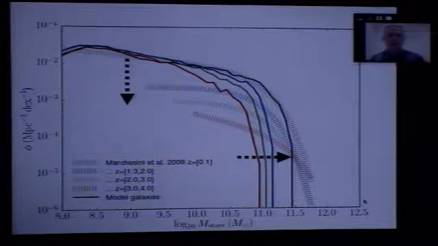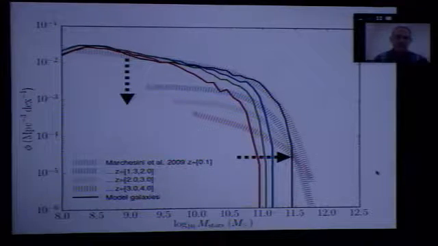Now, it may be that the observations are wrong and we're under-predicting or over-predicting the mass function primarily because the observers are missing galaxies at high redshift. And that might be true as well. So you have to take everything with a grain of salt and not too seriously, and not forget why you're doing this. You're doing this to gain insight into the galaxy population and what shapes its evolution. And whatever tools you can bring to bear on that problem are good.